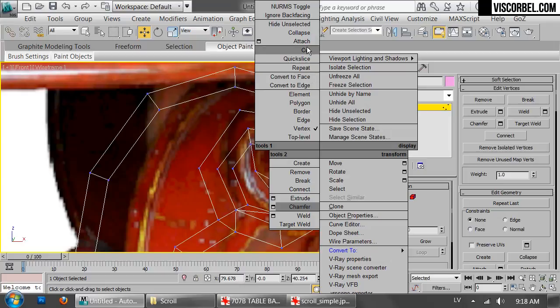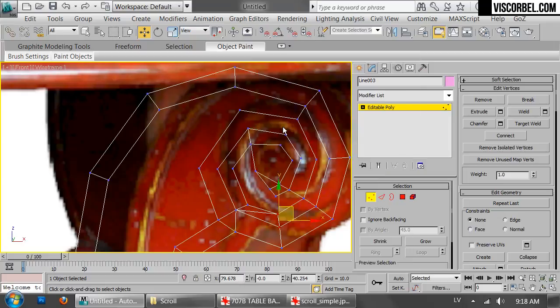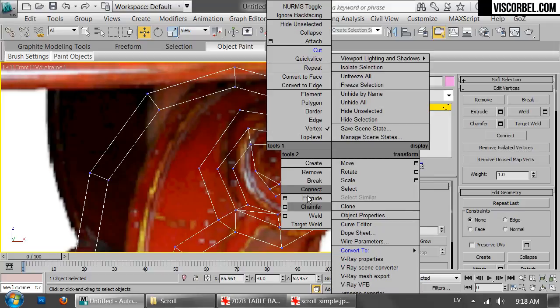Okay, so let's connect some of the vertices, so like this.